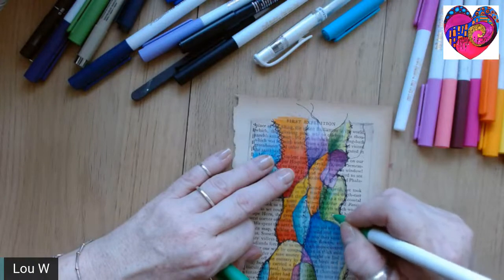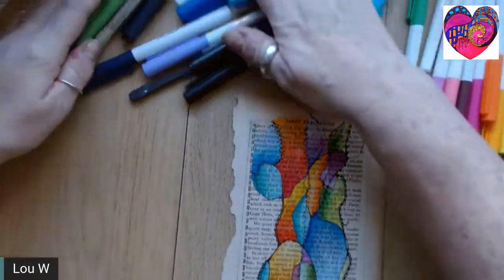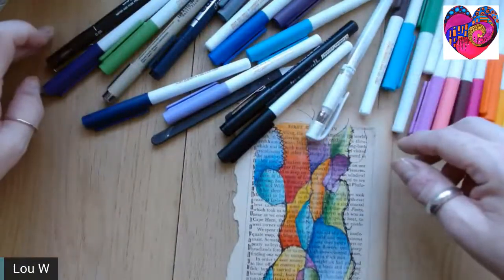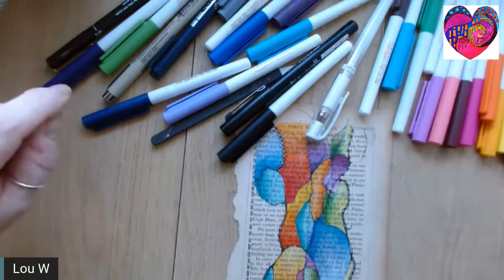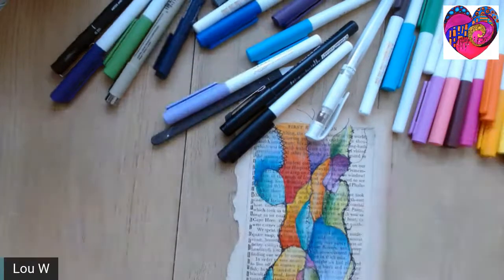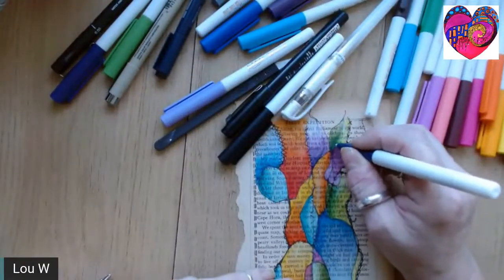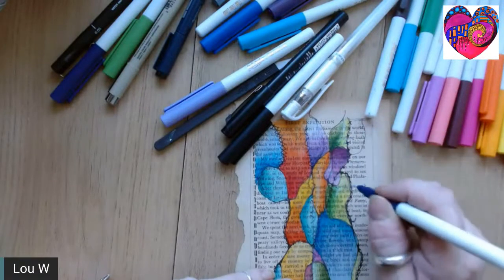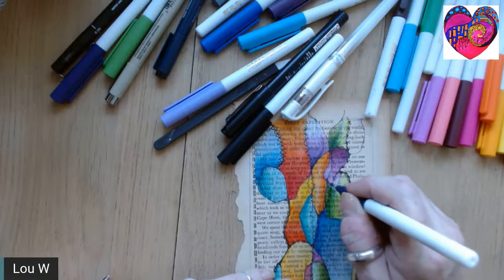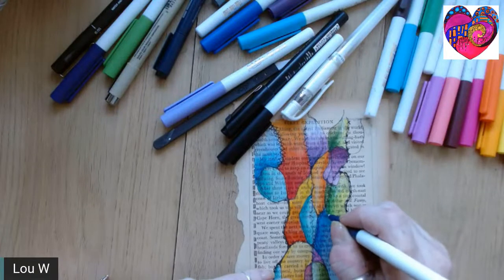So I'm using the mid-green all over it. I think it could do with a bit darker. Because the colours are so dark in this range, you've got that option. Sometimes they don't go dark enough, pens, and they don't give you the depth you need. Oh, that's perfect. So I'm using a very dark blue. Just in areas.